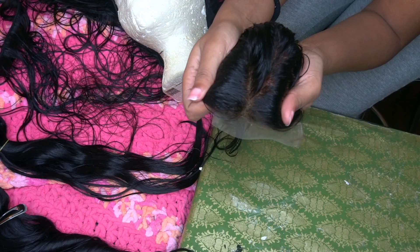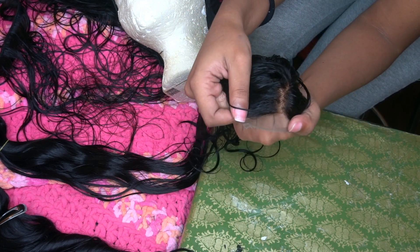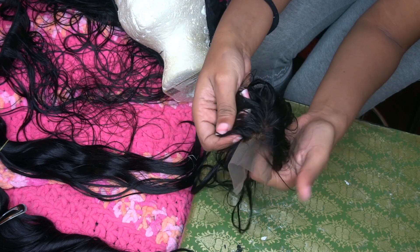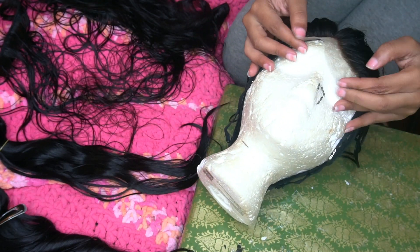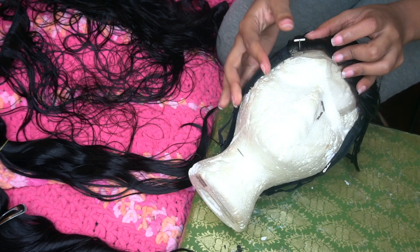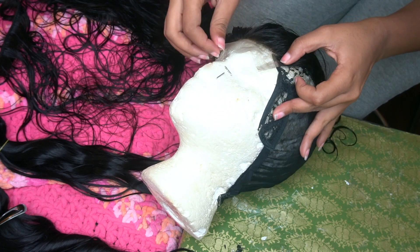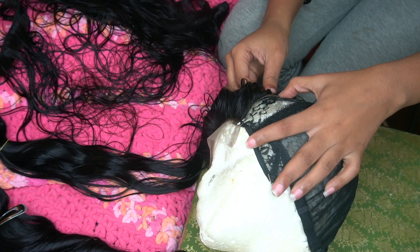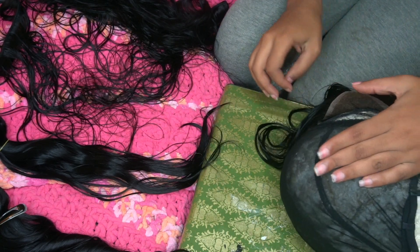In the meantime I'm going to go wash these bundles. After everything, here's the closure and what it looks like. As you can see, it's blending in very well. I'm just going to place this onto the wig cap and make sure it's stretched out pretty well so that there are no lumps. I need to invest in those stands with the mannequin head because this is just all over the place.